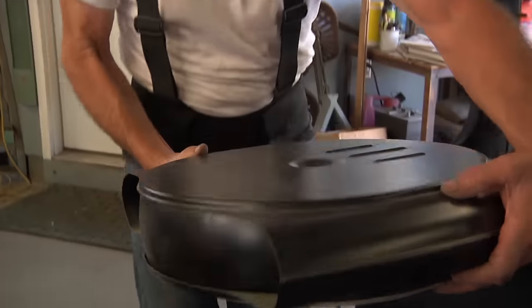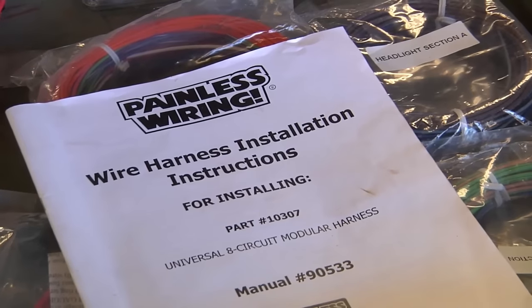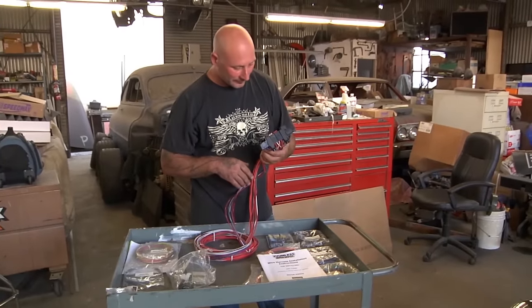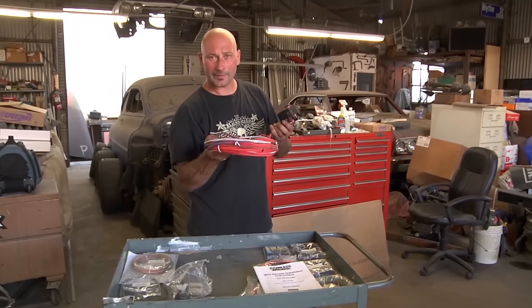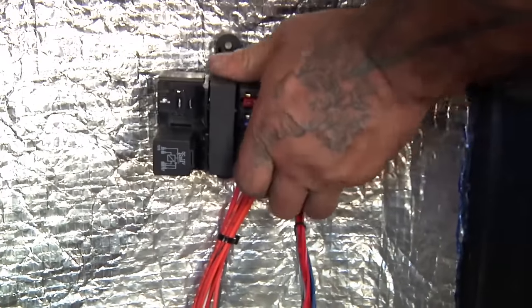An aftermarket air cleaner that looks just fantastic. Usually wiring a car for me is kind of tedious, but I'm gonna try out this wiring harness kit. It looks like it's all there. It's painless, so they say. And all the wires are labeled. Pretty slick. Cool factor number two, we got a wiring kit from Painless. It's a big hassle to come up and build your own wiring harness from a bare fuse block. So we got this kit and it has everything.